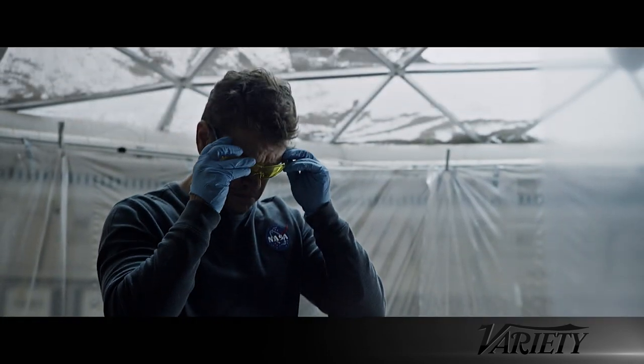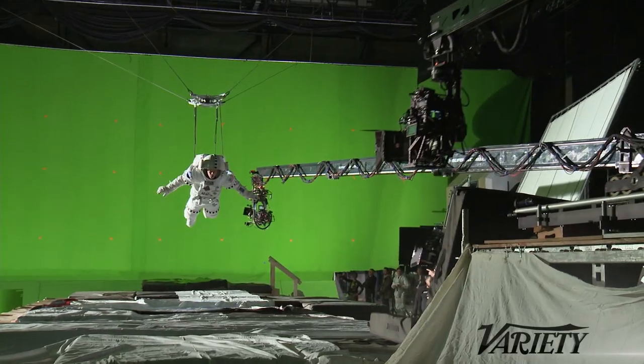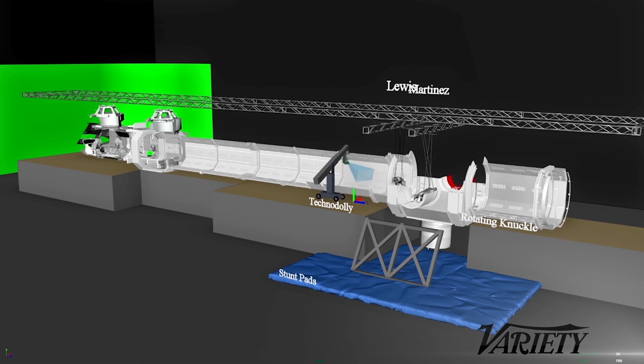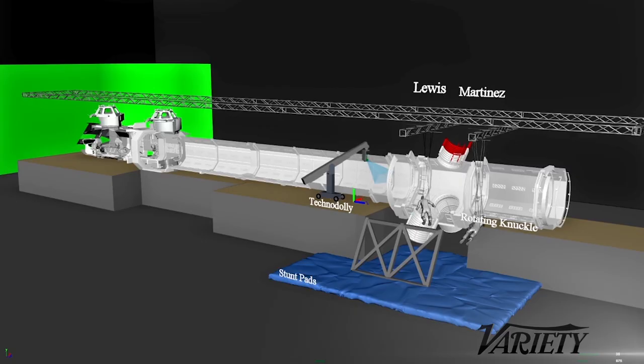Given we had quite a short schedule, a lot of our particularly zero-gravity sequences, where the actors needed to be on wires, we needed to work out early on what we needed to do. We hired Casey Schatz to take our pre-viz, done by a company called Argon, and he broke it down into what we call a tech-viz. Pre-viz has its roots in storyboarding and uses computer animation to test shots or full sequences before ever setting foot onto a live-action set. Tech-viz assumes that we've already pre-vized something, and now it's how do we, as a production, make this happen on set?